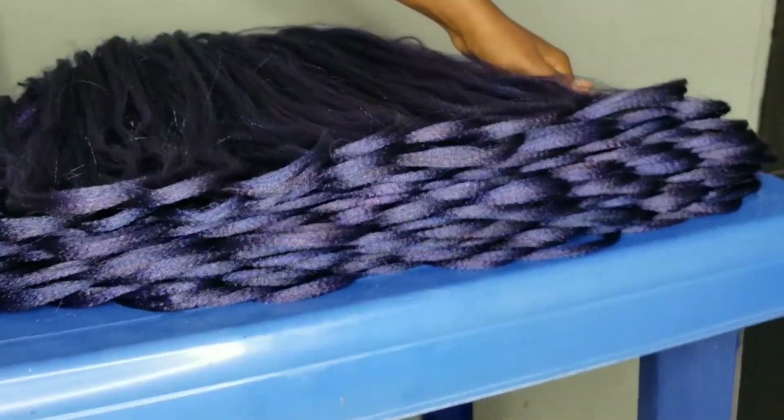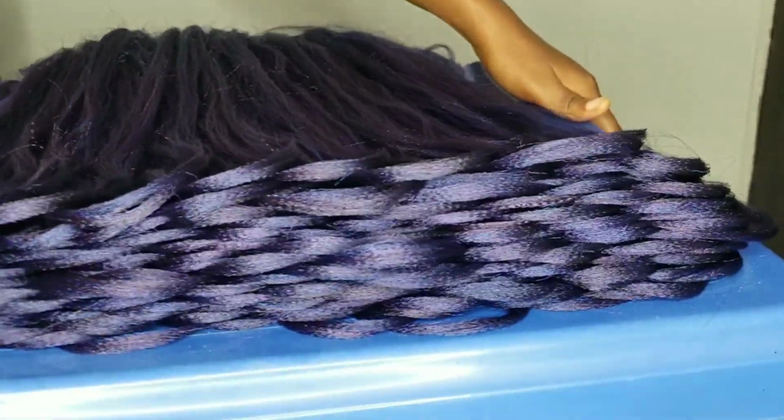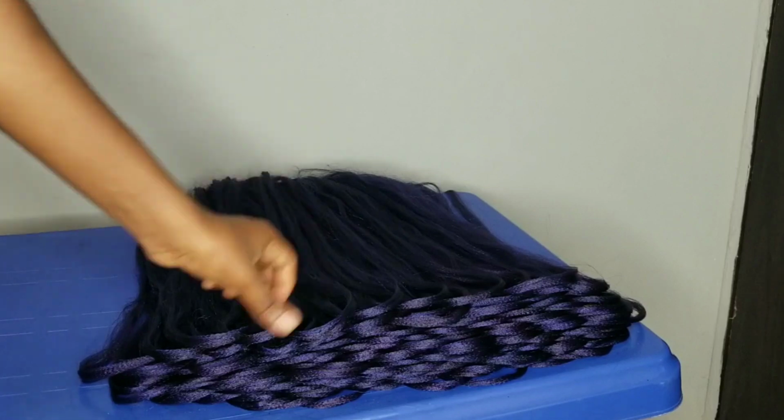You can see the way I just pressed it down. So when I want to braid, all I'll do is pick from up, or you can put something down and then pull it from the front like that.